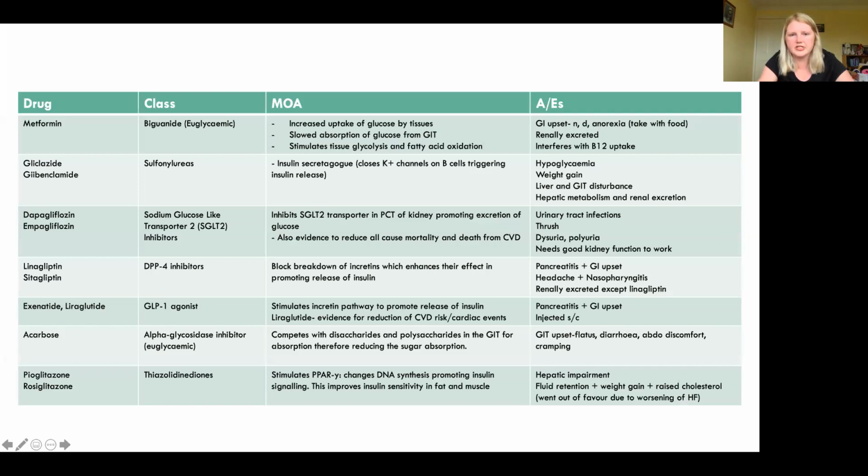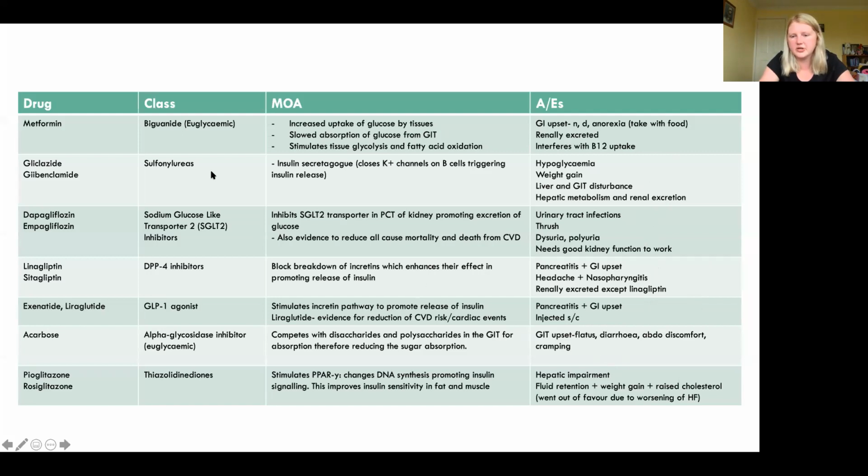So here are the drugs available for type 2. I haven't included the insulin for the purpose of this slide. However, as you can see, I've listed some names of the medications and their classes here. In terms of metformin, as I mentioned, it's euglycemic, so it won't cause hypoglycemia, which is a big part of why it is first line for these patients. As I mentioned before, it is renally excreted, so we do have to be conscious of the patient's renal function. And it can cause some stomach upset in the initial phases, so giving it with food can help to minimise those effects.